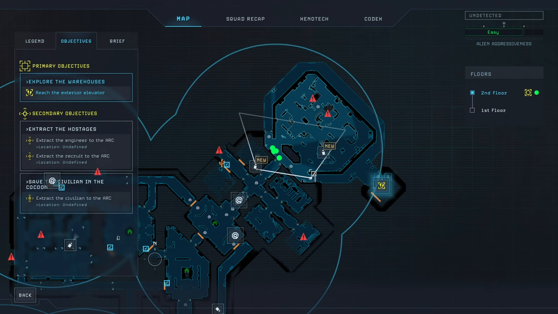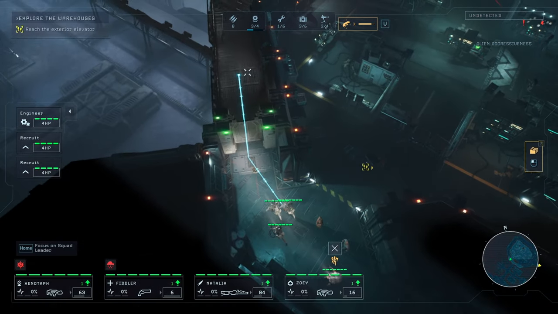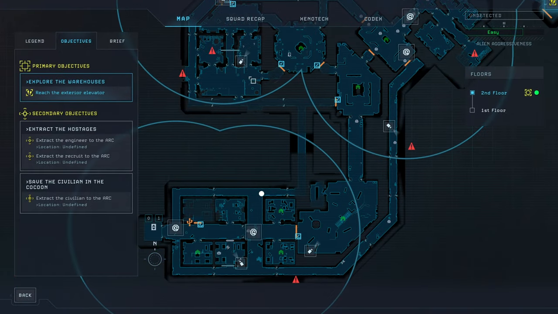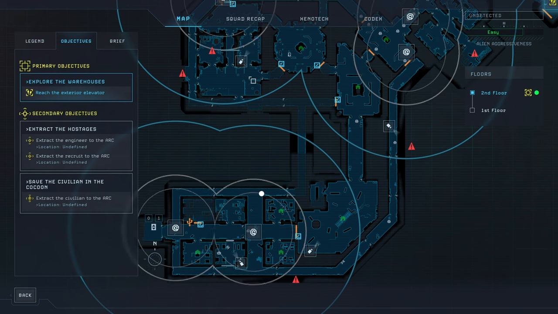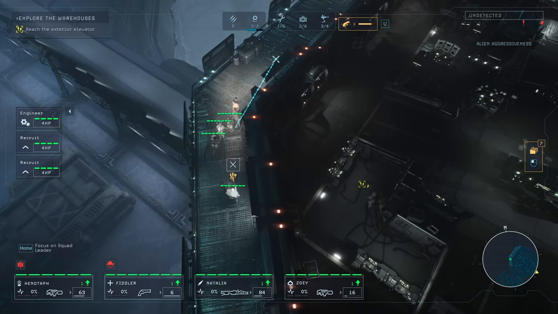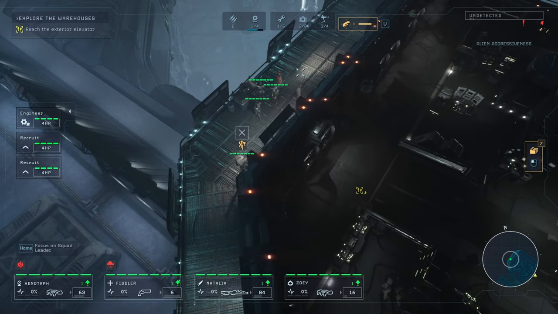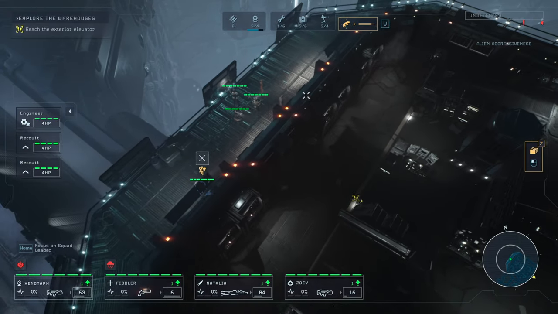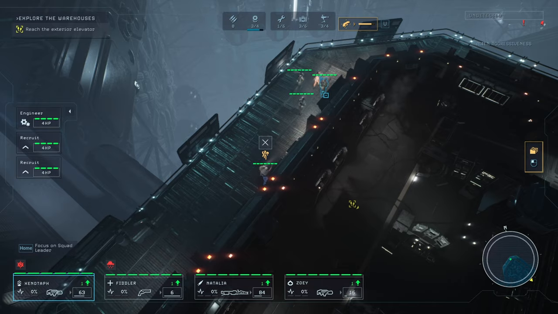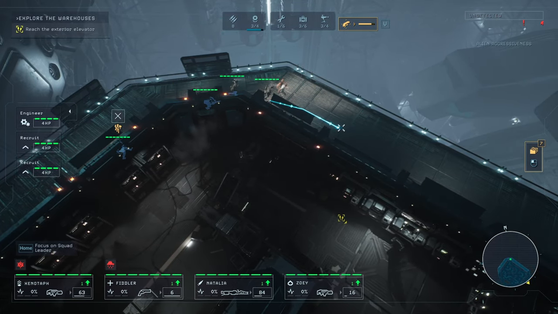Okay, what do we need to do? We need to get all the way around here. All right. Move on. We're a bit short on tools. Only got one left. But as long as we're not running into huge firefights, we should actually be fine.